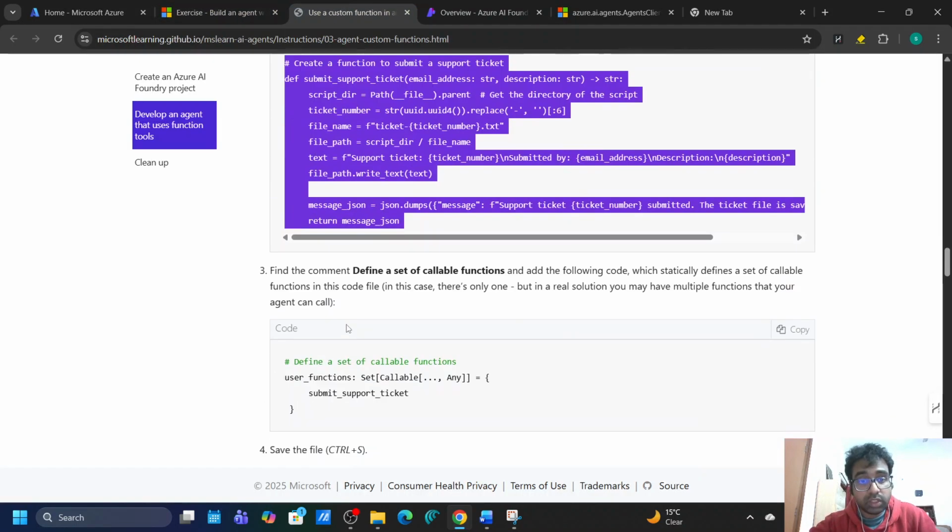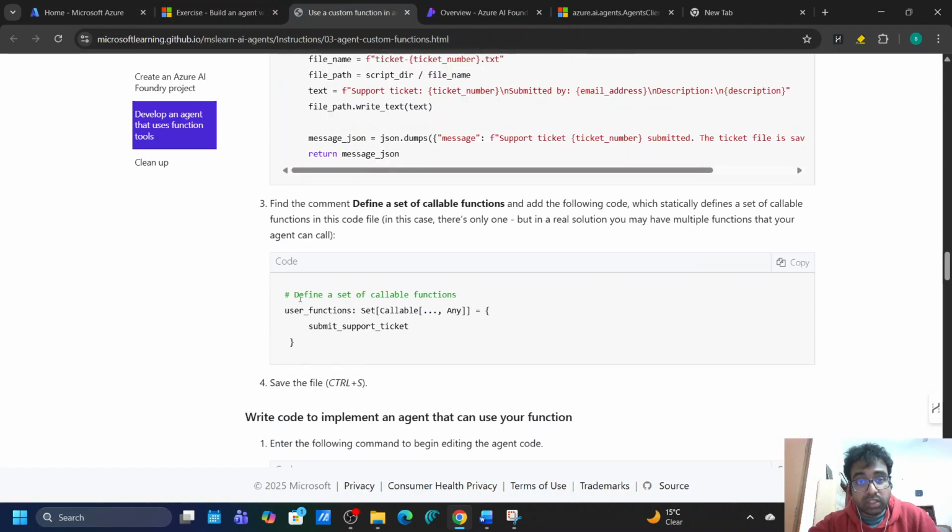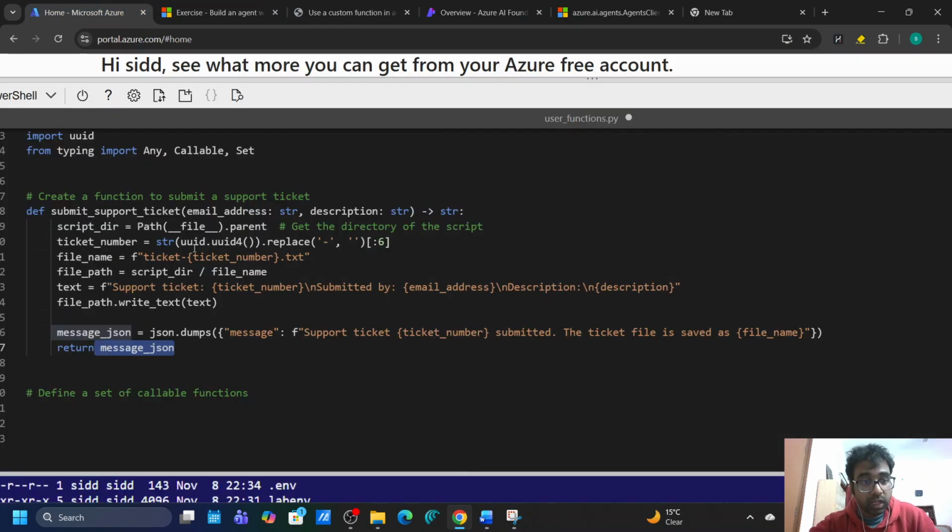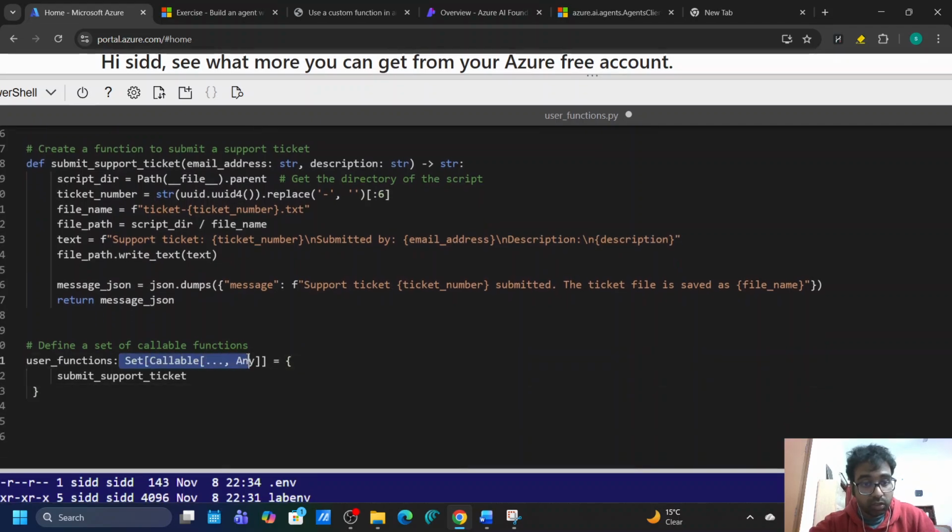After this, what we are doing here is defining a set of callable functions. So why are we defining this? There must be a reason, because we have the function. So why do we need to define this set of callable functions? This is the type hint. Type hint is basically used to help static type checking. If you are interpreting this, there might be some type errors. To catch those type errors, a static type checker can check these type hints to see if there is something wrong, and it also improves readability.